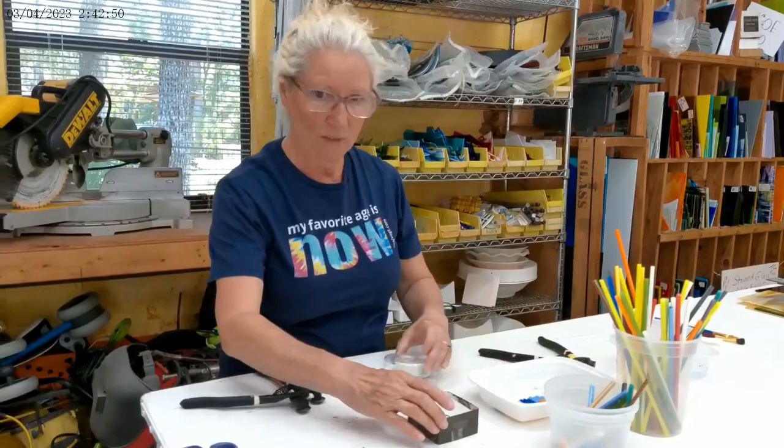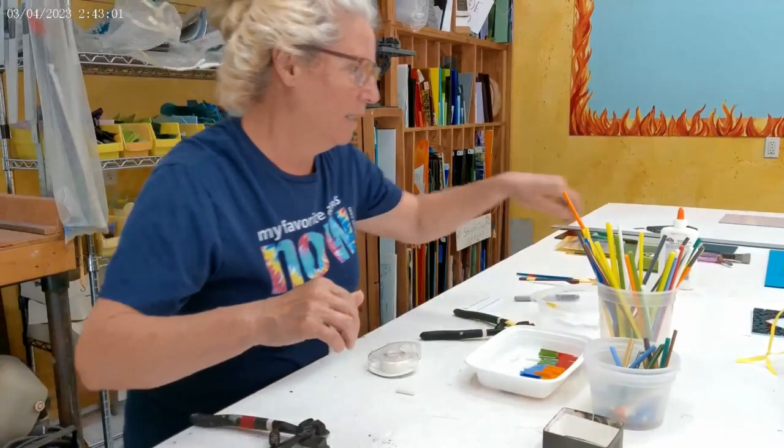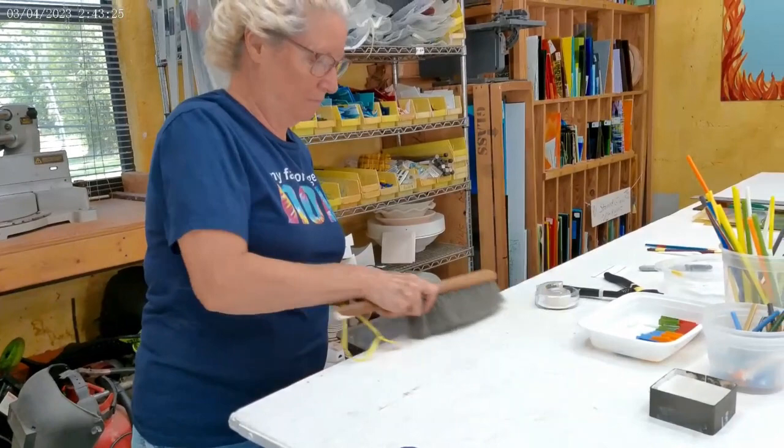I have decided to start with white. And then I'm gonna do rainbow colors. Let's see, I've gotta sweep this a little bit first. Okay, so I've got some stuff on the table here from cutting the glass, so let's go ahead and clean that off. There we go.